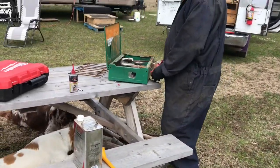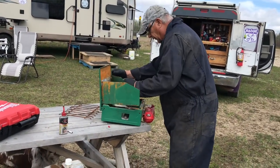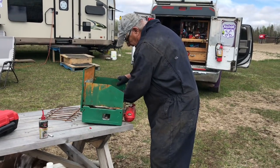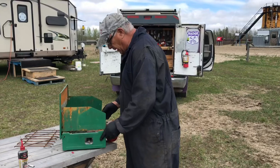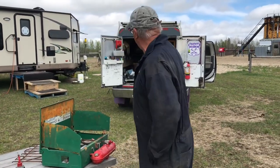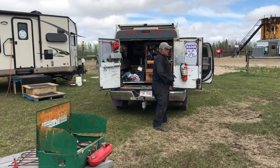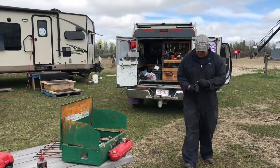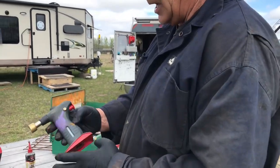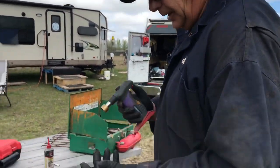I'm not even going to clean this thing. I'm going to run it just the way it is. I'll get the paper out of it so it doesn't catch on fire. So let's see what it does. All we did to this was pump it up, put gas in it, pump it up, and now we're going to light it. I always light with a propane lighter because that's just what I do. So this is my new butane lighter, a fancy snap-on butane lighter, which I kept. So it works like that.